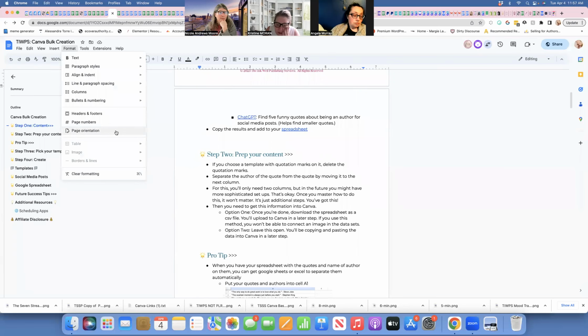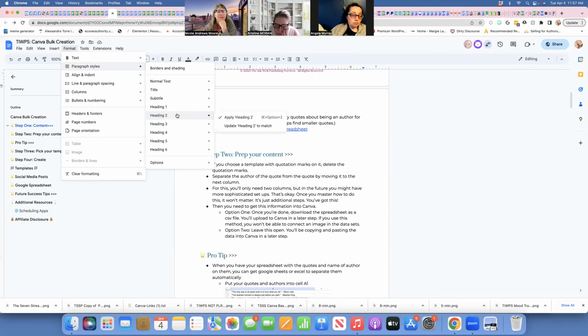Go to paragraph styles at the top. I only wanted you to go down one. Okay, so then go down to heading 1. Update heading. So, okay, that's to add it. Options at the bottom of that one. Reset styles.